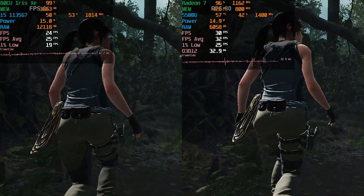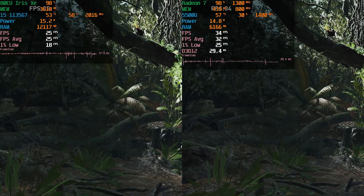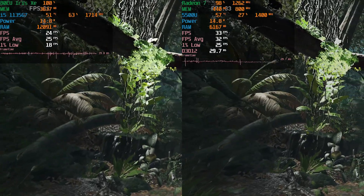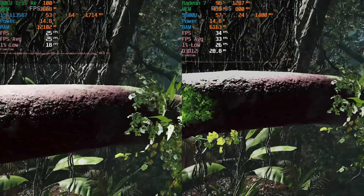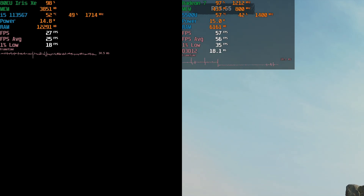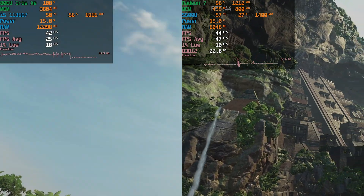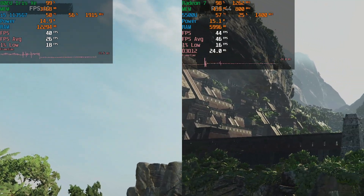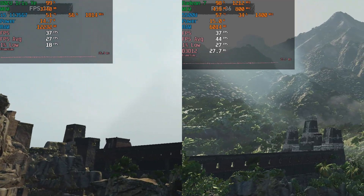With the 60% resolution scaling, the performance is so much better that most people could actually play like this and have a decent enough time — but that's not something I could say for the i5. The 1% lows are still dropping below 20, and when your averages are already this low, it's very difficult to have a reasonable experience. You would have to be very dedicated to put up with what the i5 is doing. It still took a little while longer to load this section than the Ryzen 5 did, though not as long as at full resolution. It's definitely still not ideal, but it is significantly better on the Ryzen 5, and at least an improvement on the i5. Both chips exhibit the same pop-in issue.